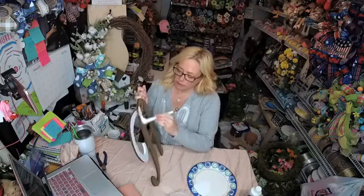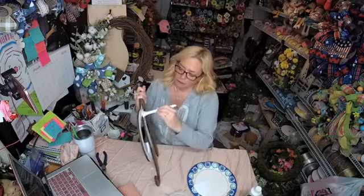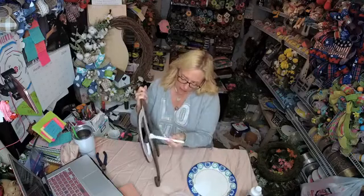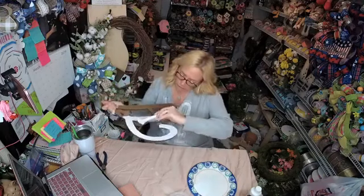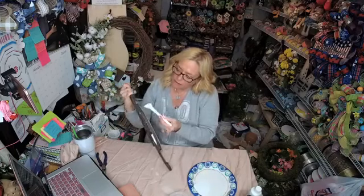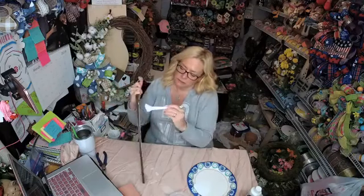I have really been into painting and Mod Podging. We did a few projects in my private group of Mod Podge. And yesterday I did a bonus live for my group because I went away to Clearwater. If you guys didn't see the lives, some of the lives and some of the pictures I posted. So I felt bad that I wasn't in the clubhouse. So I said, you know what? Yesterday I said, I'm going live. So I gave them a special treat.